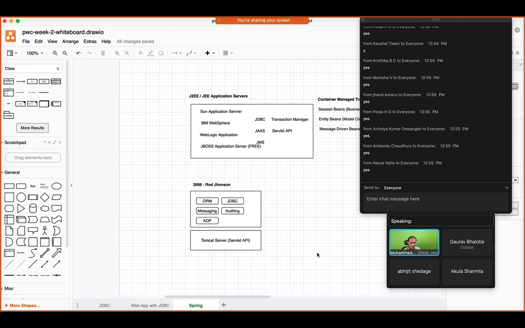And from Java 1.5 onwards, it started supporting not just XML based configuration, but also annotation based configuration. So with just simple plain annotations, the framework understands that this is the class which needs transaction management, and this is the method in the class which needs transaction management.